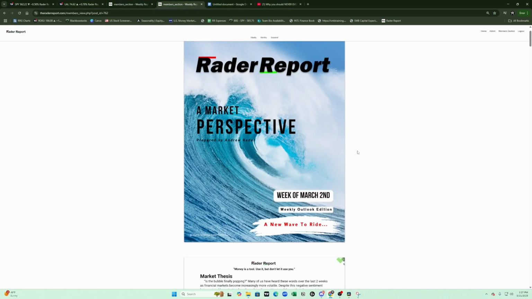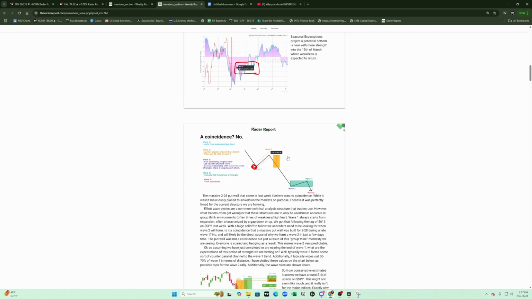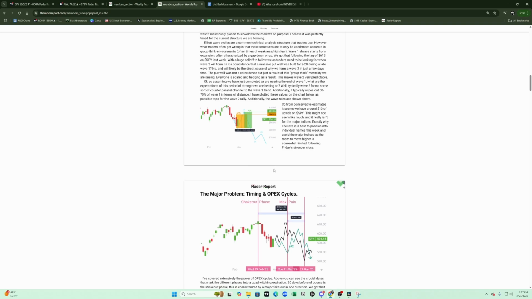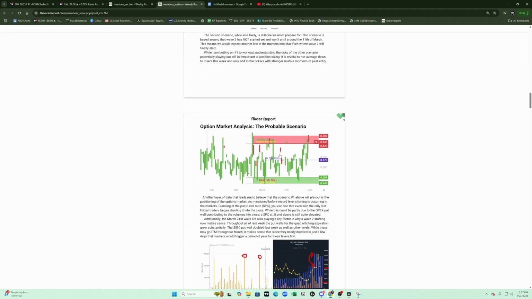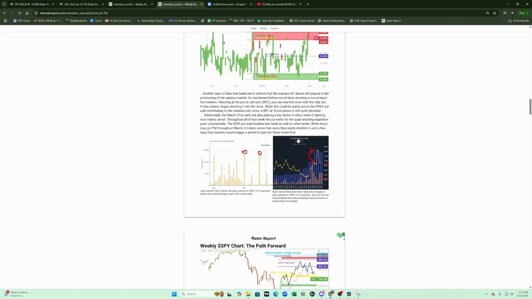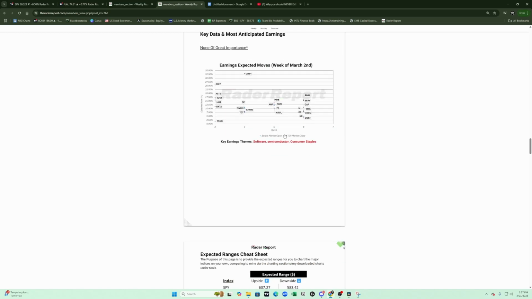And the thesis behind this report was that we were nearing some sort of seasonal bottom, that we were expecting that, hey, into March 15th, it is possible that we see just a little bit more low, but a rally up into March 15th, some sort of strength. And that strength is going to last at least till March 15th. We were expecting some sort of wave 2, some sort of bounce in the markets. All the data pointed towards that we would see some sort of bounce in the market given Friday's strong close. And if we didn't see a bounce, we would see some sort of wave of strength in a few different names. We saw this from the PC ratio, and we talked about that there was a big put imbalance, and that we were likely to see some sort of move higher.